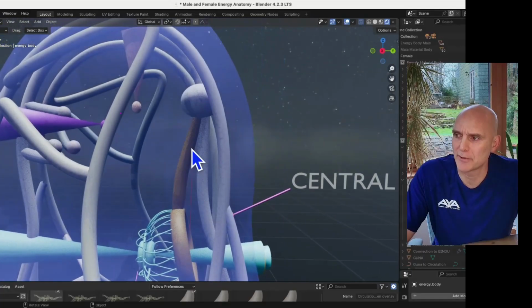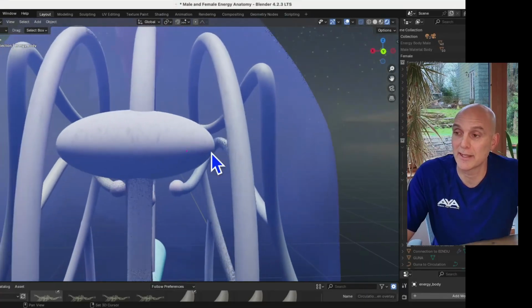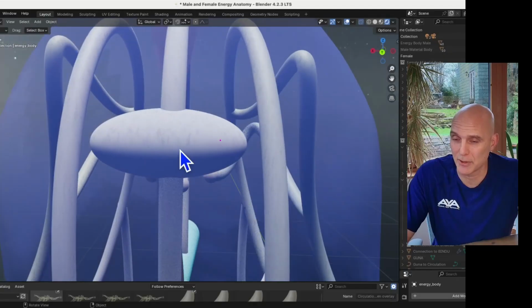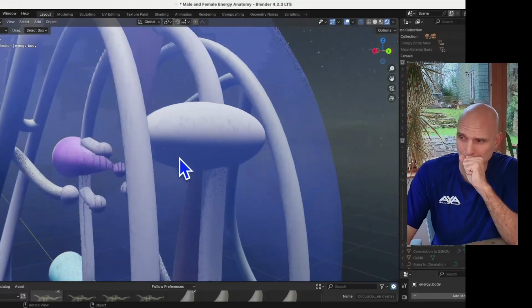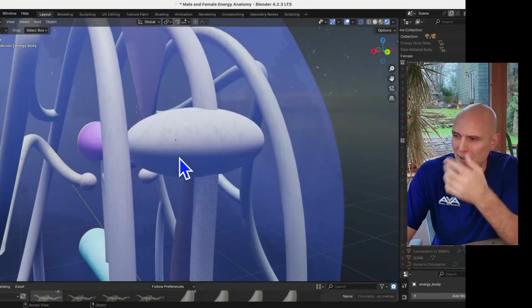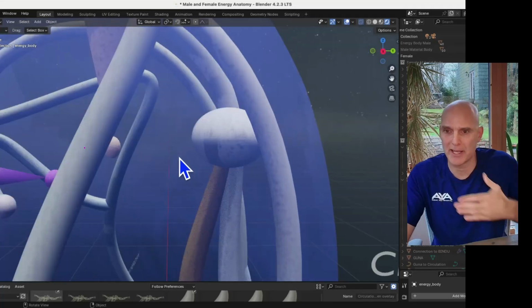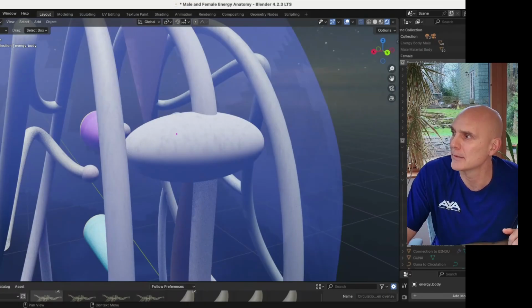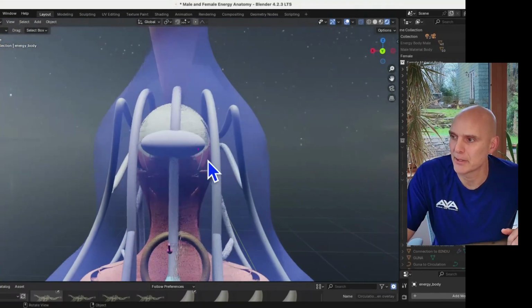Those separated frequencies go up to this little thing here, which I think is a type of filter. I don't know exactly how it works or what it does, to be honest with you, but I can see it there. It's where the chakra manifold joins the meridian system, so it's where the energy goes into the meridian system. That is at the back of the head, right there. From there, it goes into the meridian system.